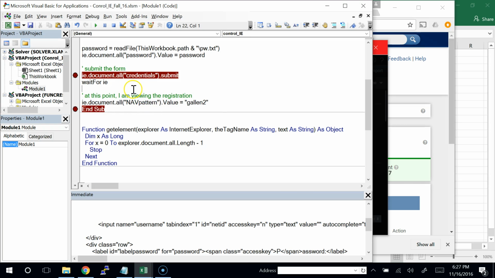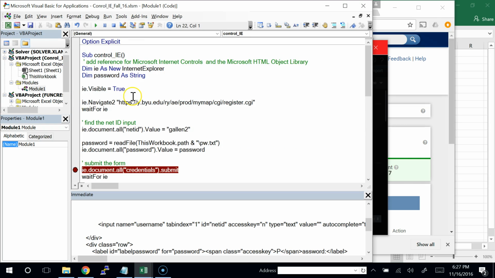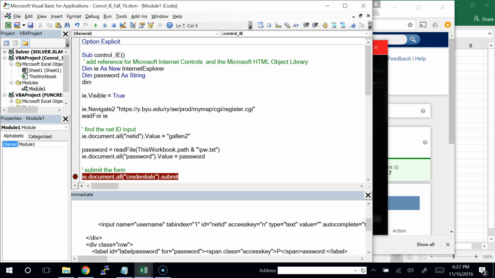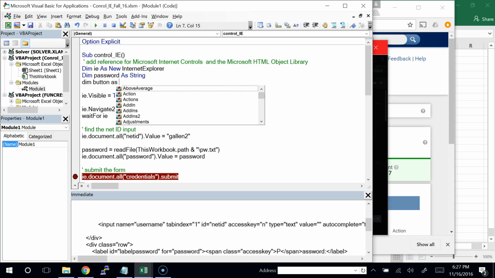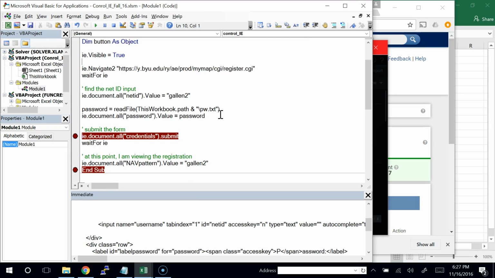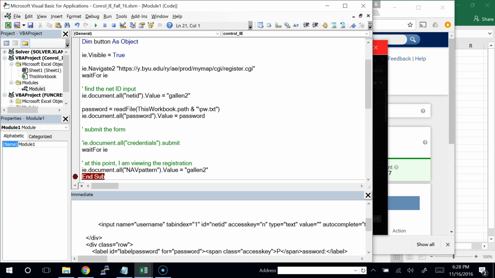I'm kind of ready to run this again, but I'm going to create a button. Let me declare button as an object. So here's what we're going to try to do. Instead of submitting by referring to the form and submitting, I'm going to get a handle on the submit button, and then we're going to click that button.